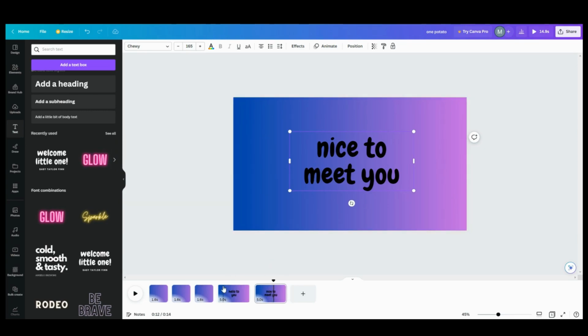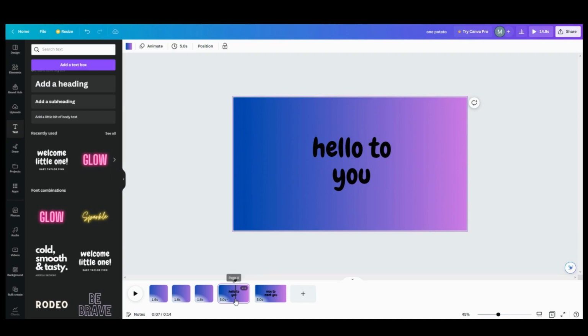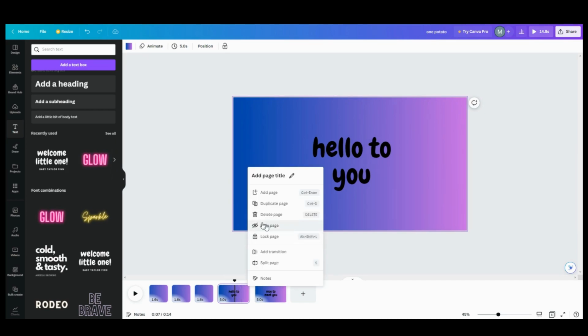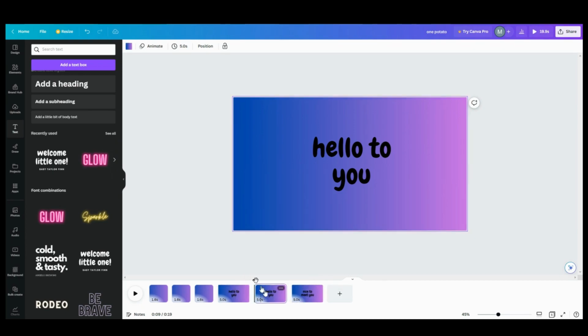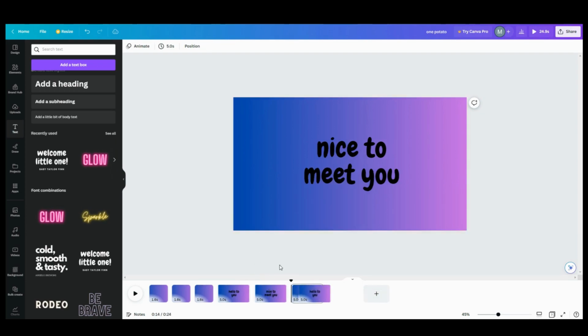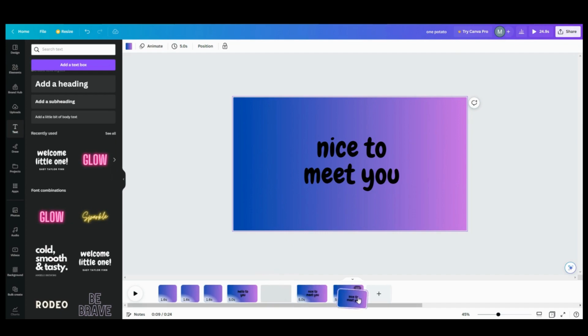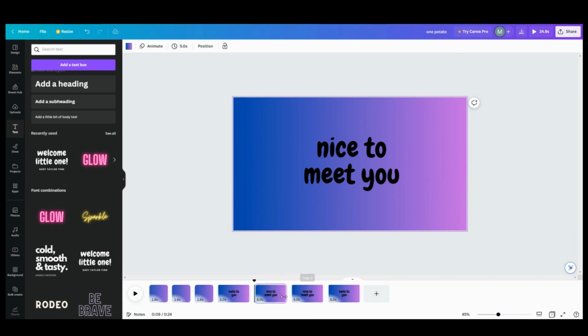So we want to go in here and we want to animate these in fades. I want to do a bunch of these because I'm going to do it back and forth instead of making multiple lines of it. So I'm going to duplicate this page and then bring it here so I can alternate them. That way it'll look like I have like 4 lines of text that I'm using.